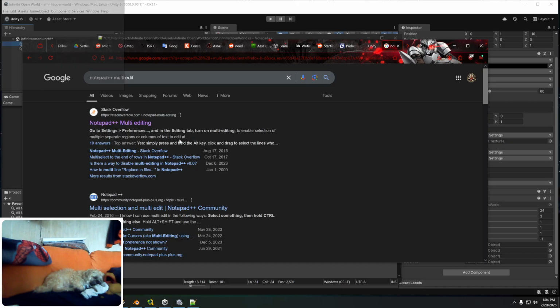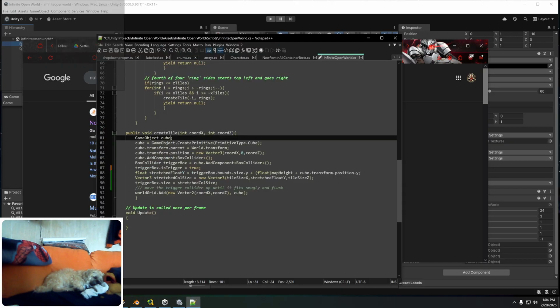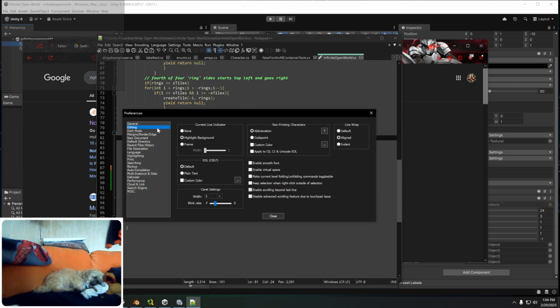Settings, preferences, editing. Enable. What?